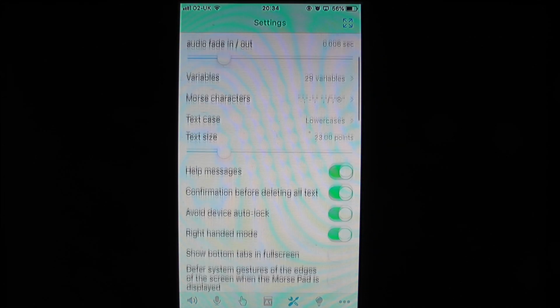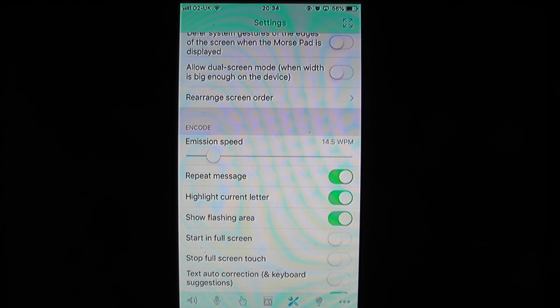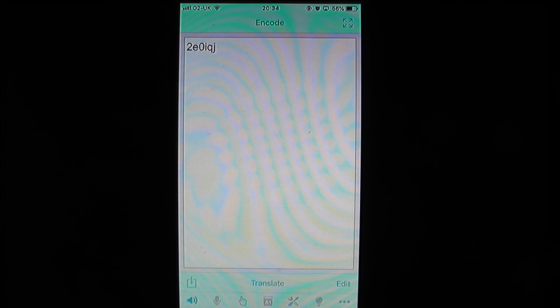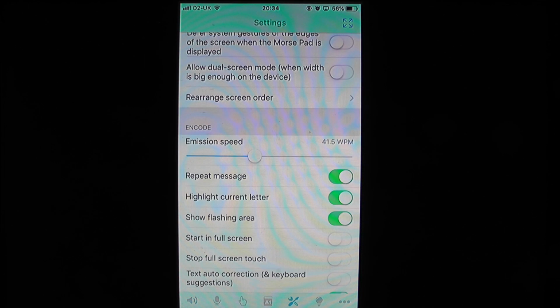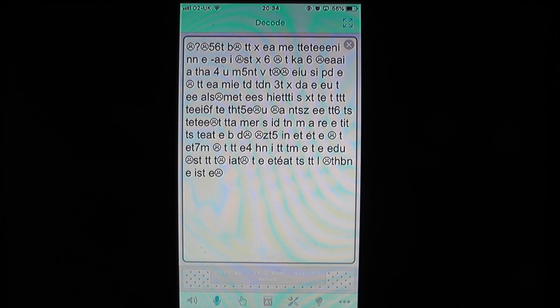which is my call sign. If I went into settings, I can make it go a bit faster, say 41, just for argument's sake. Bit too fast, so I go into settings, bring it back down to around 16, that'll do. If I push decode, you'll see loads of dots and dashes on the screen, and that is picking up my voice. Now if that was next to the receiver and Morse code was coming through, this would display the text up on the screen. I can press on tap and I can tap away at Morse code.